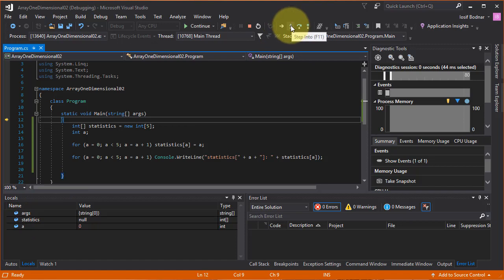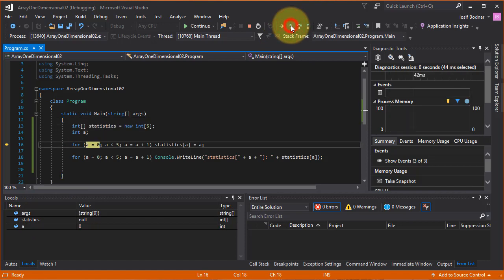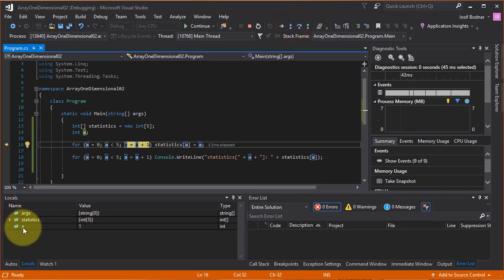Click on Step Into. Now the variable a was assigned 1, and I'm going to click on this arrow in front of the name of our array, statistics.